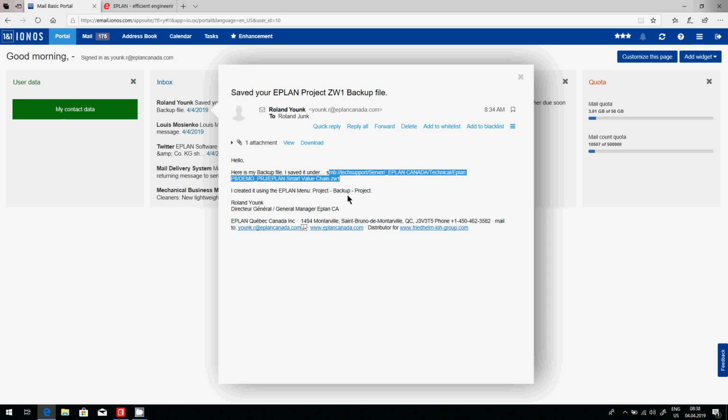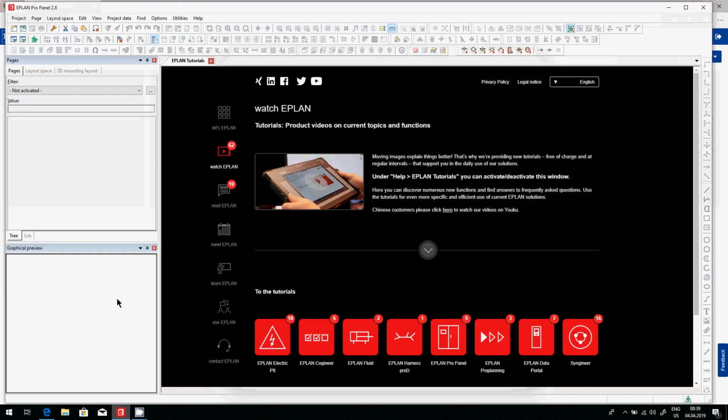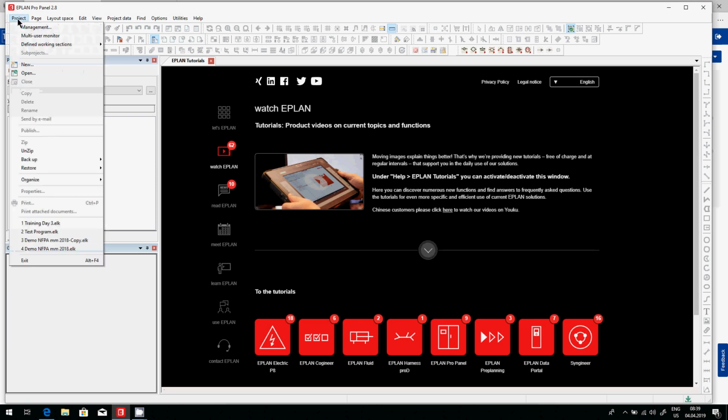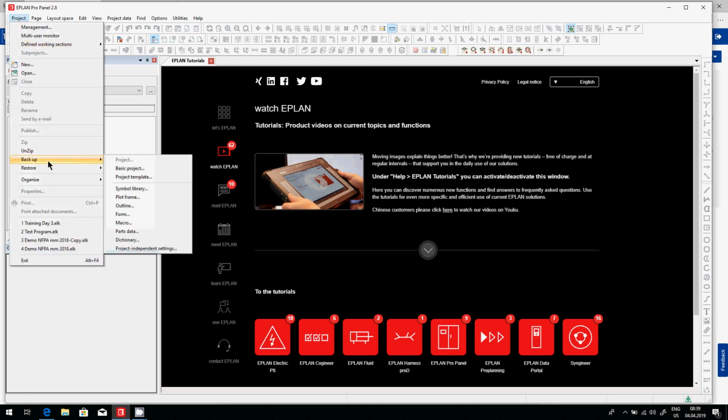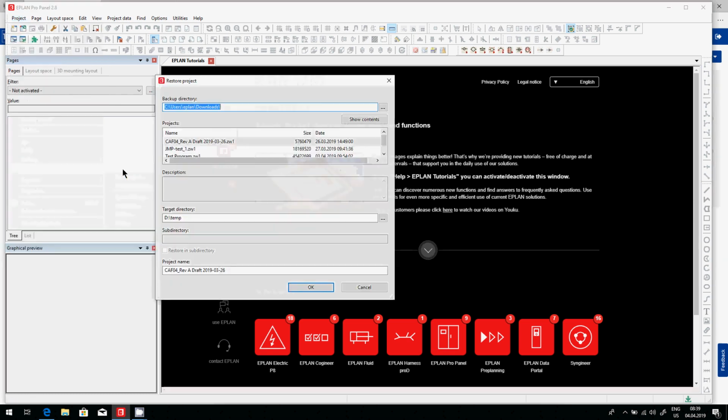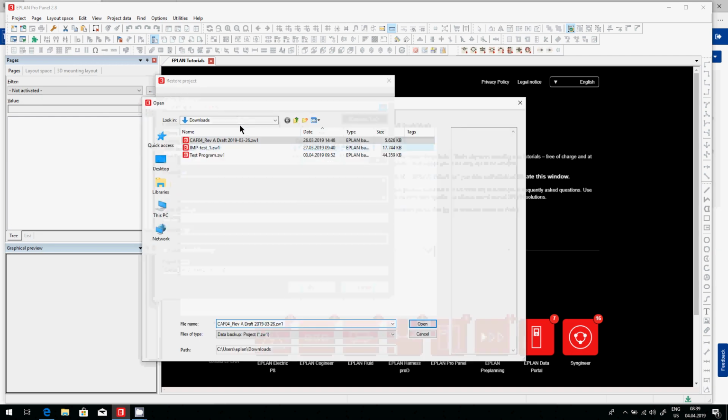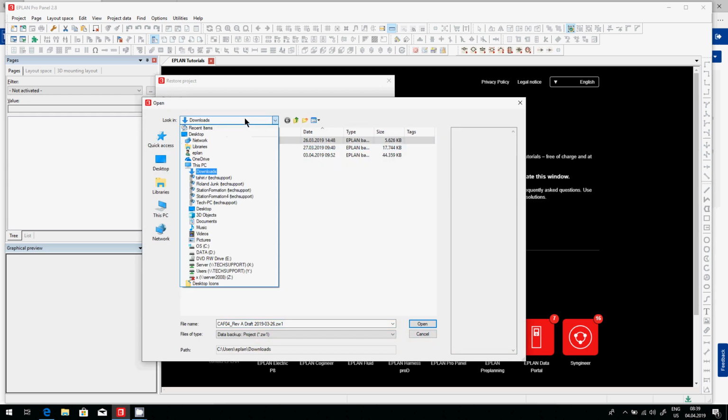If you can find it, you can double click on it. If you have EPLAN installed, then it will of course restore it. If you have EPLAN installed and you have it started, it looks a little bit like this. Of course, we have different tutorials you can look through, but primarily you are trying this time to restore a project. Open a menu here, Project Restore, and point the backup directory to the folder that was actually mentioned. As you can see here, I have some projects downloaded.